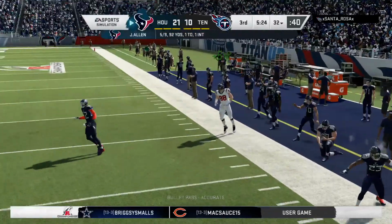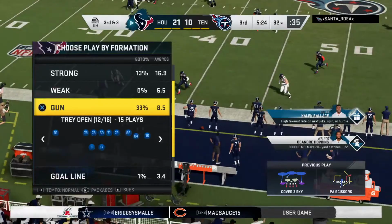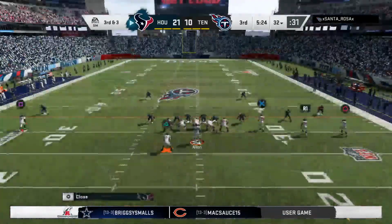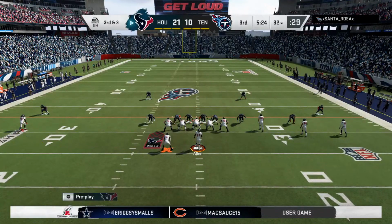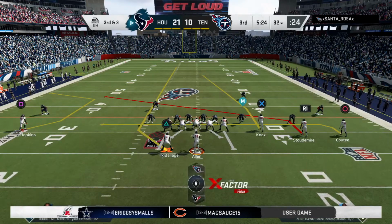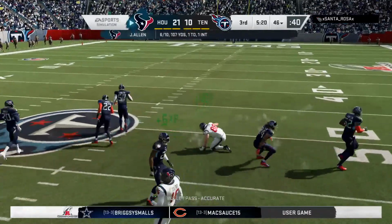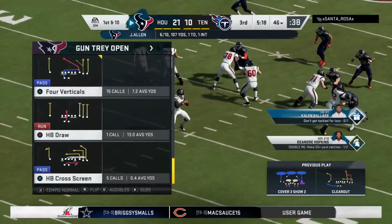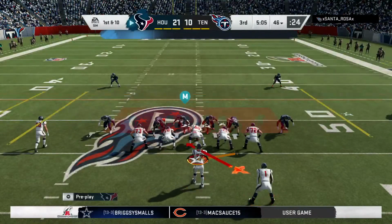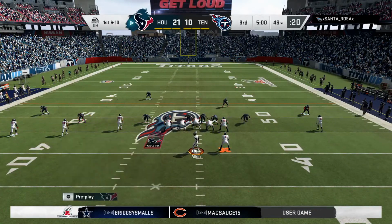They try to throw on 2nd down, but this one is incomplete. He shook his head right when he released that throw. He knew it was going to be a little off target. Yeah, the excitement got him on that one. Wasn't able to control the fact the receiver was open, and it would have been an easy throw. So the incomplete pass on the last play, and that leads us to a 3rd and 3. Working out of the shotgun. Here's Allen finding Knox there, complete. 15 yards, the Texans pick up the first down. Like so many tight ends nowadays, they have no problem at all putting him in the slot and letting him go to work, and that's a nice pitch and catch right there for a first down.